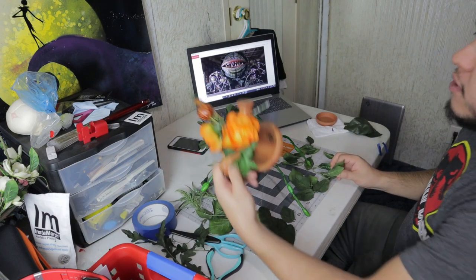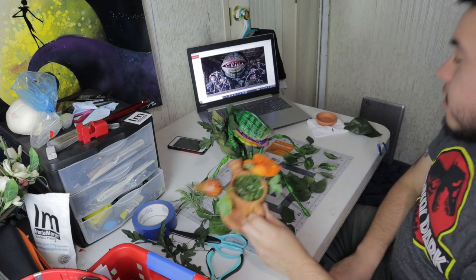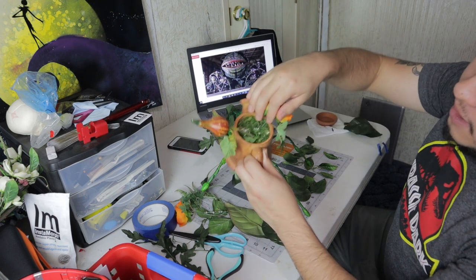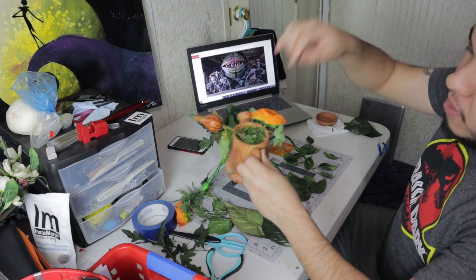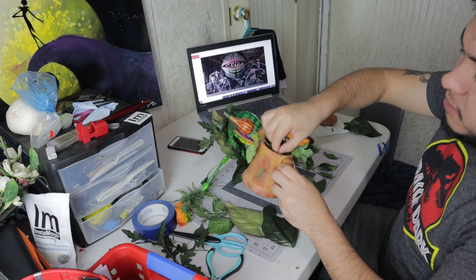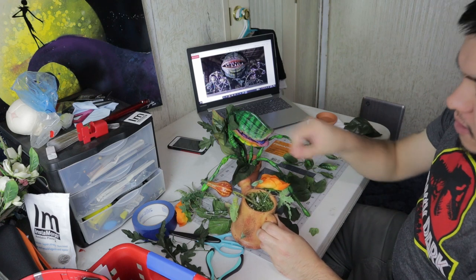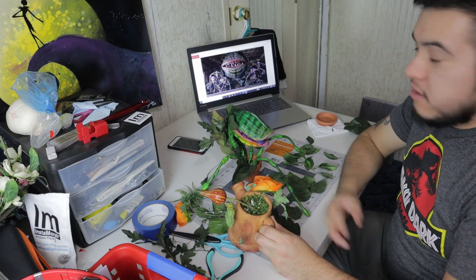I had also got this plant from a... I already tore it all up. I also got this from the Dollar General. From Goodwill. Because you see this green, this grass stuff inside? I was like, ooh, I'm going to use it. But it's hot glued to the styrofoam. See, there's styrofoam. I didn't know that. But I mean, I don't know anything about plant decorating. I don't know if that's common.